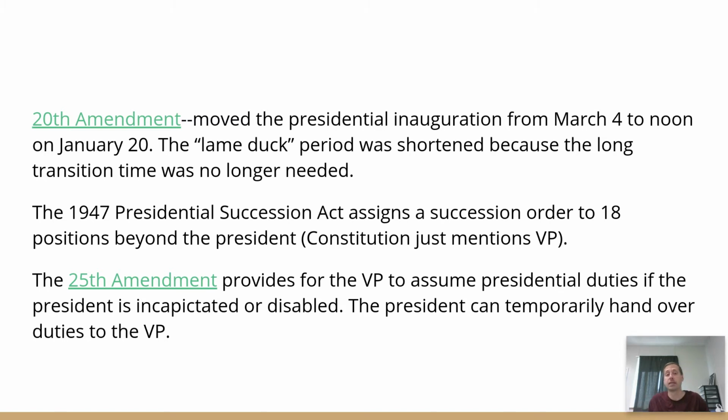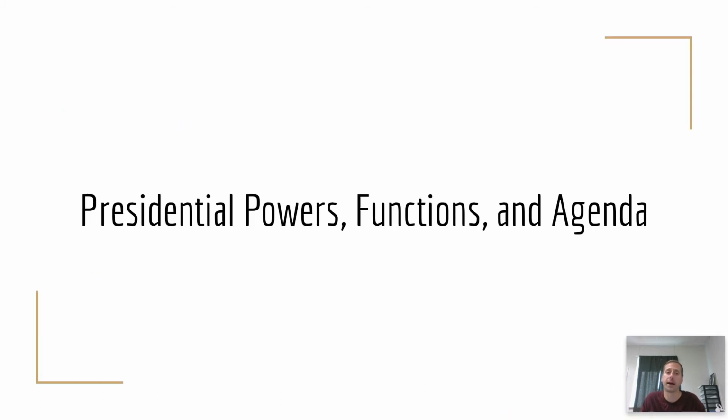Now, the president can send another letter saying, I am fit for duty, I can do my job, then they have to vote again. So it gets a little messy, but the 25th Amendment, simply put, allows the vice president to take over if the president can't do his job. There's all sorts of technicalities, which are pretty interesting. We're talking in class about it next week. But the 25th Amendment answers some of these questions that the Constitution left out.